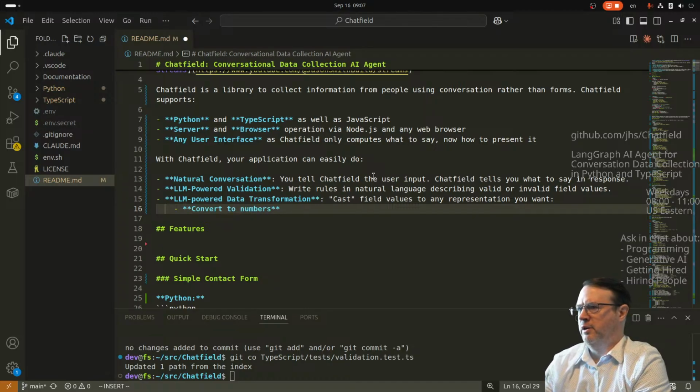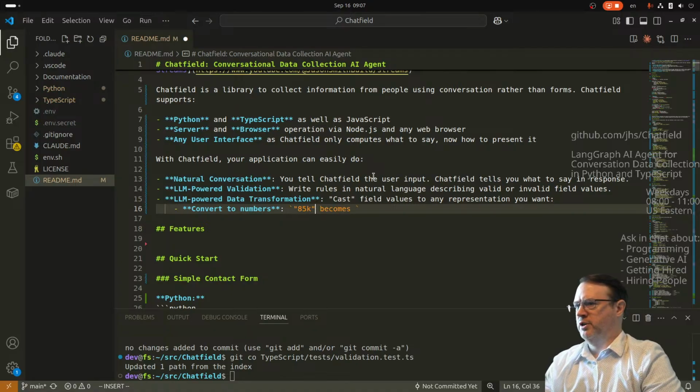The string 85K becomes 85,000, or let's say 5K becomes 5,000.